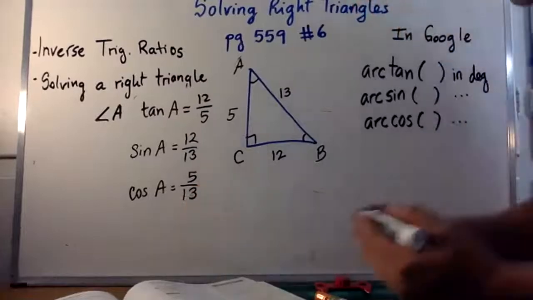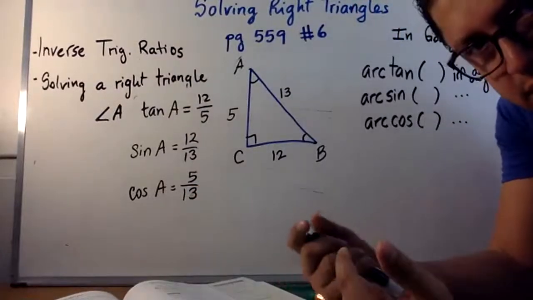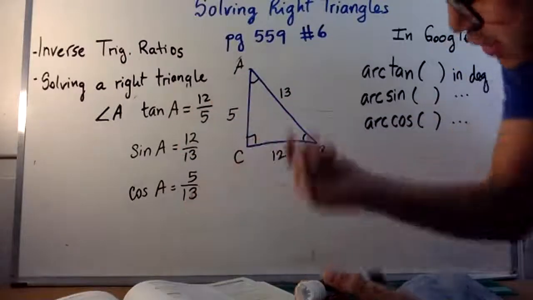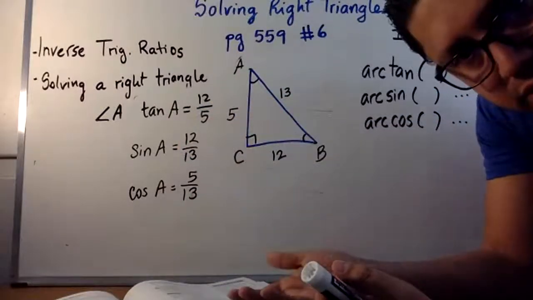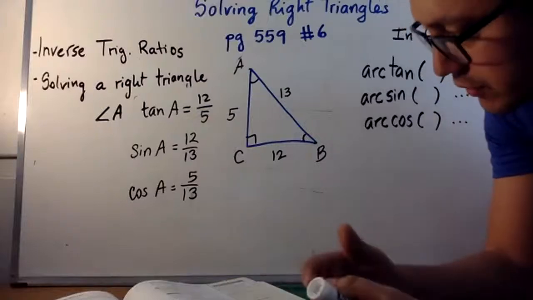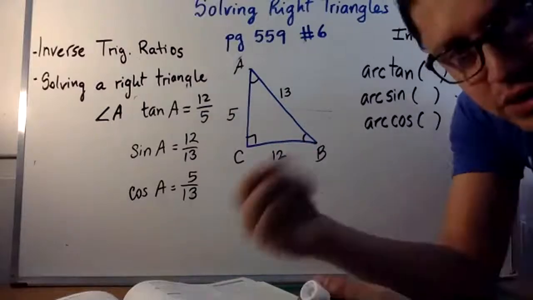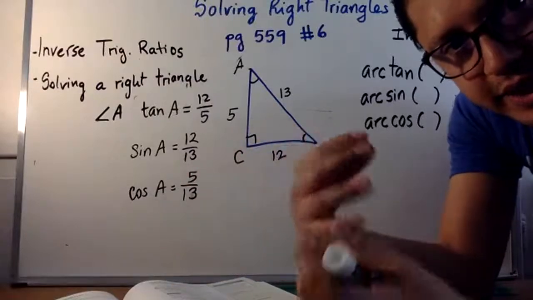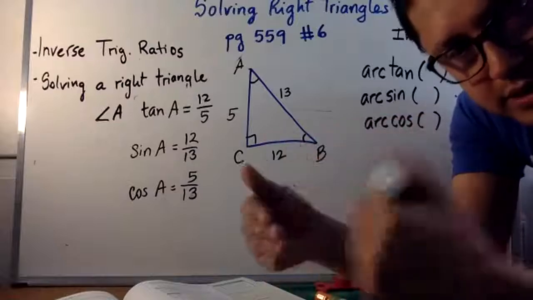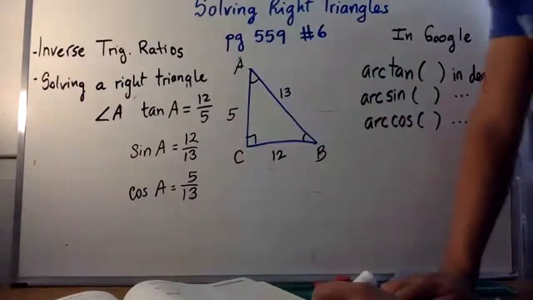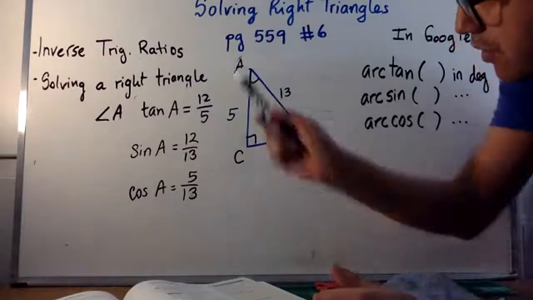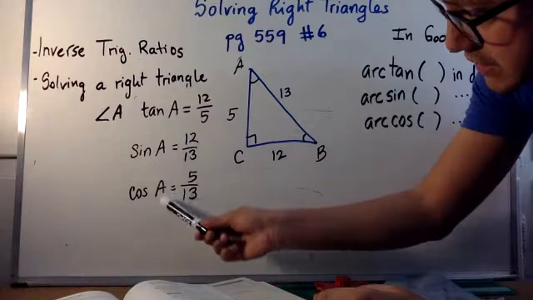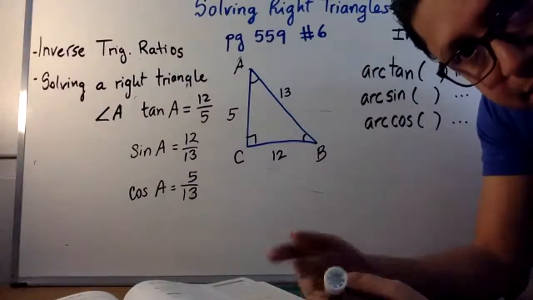Okay, the thing is, I know tangent, sine, cosine, but do we know the angle? That's the point. We don't know it. So knowing a certain value, and if it is set up in an equation, we can do the opposite processes in order for us to find out the measure of A, which we don't know yet. We can use any of these and solve for A.